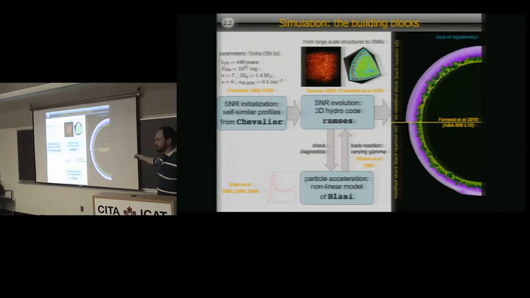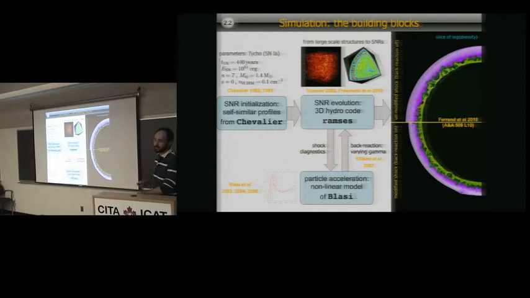The particles accelerated at the forward shock take some energy, and so the medium is more compressible, and so the shock region shrinks. It's narrower, it's denser. The fact that it's narrower is a small effect, but it can be measured, and this can explain what is observed in the type of constant.